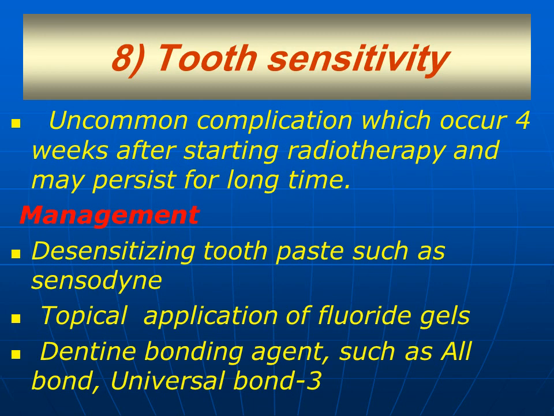Tooth sensitivity is considered an uncommon complication which occurs 4 weeks after starting radiotherapy and may persist for a long time. Management will include the use of desensitizing toothpaste such as Sensodyne, also topical application of fluoride gel. In addition, dentine bonding agents such as All-Bond or Universal Bond 3 may be helpful.